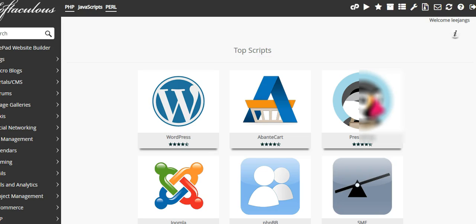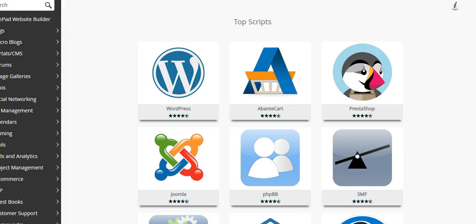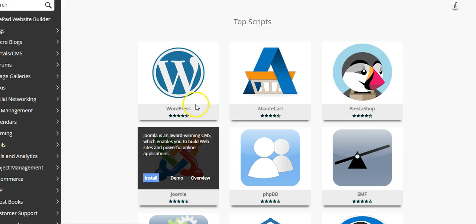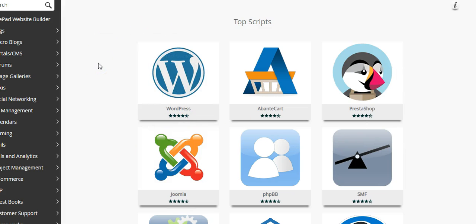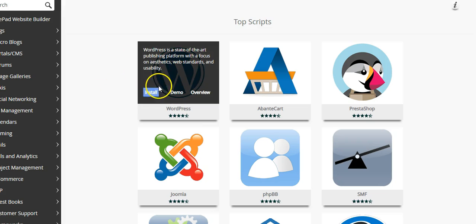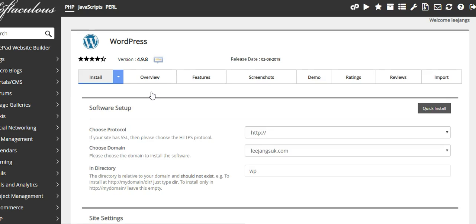This is where I select which content management system I want to install. If you were going to install Joomla, you would choose Joomla, but in our case, obviously, we are going to install WordPress. So all I need to do now is hit install.